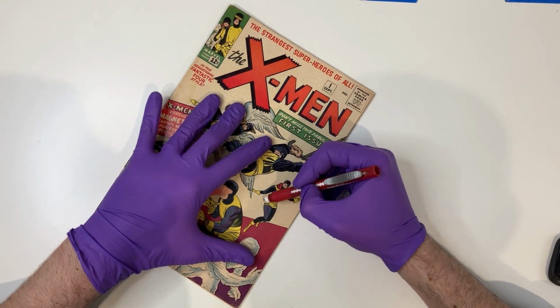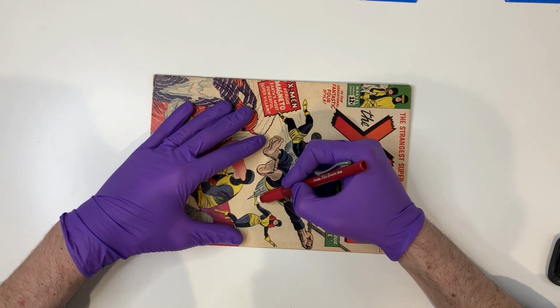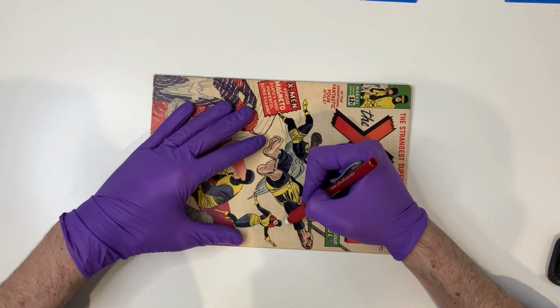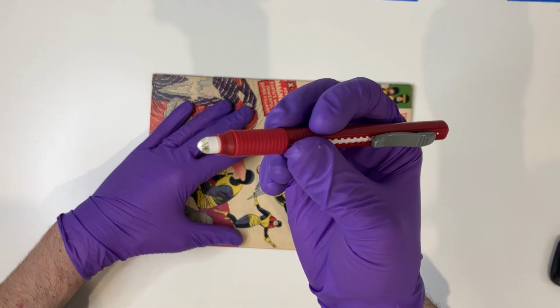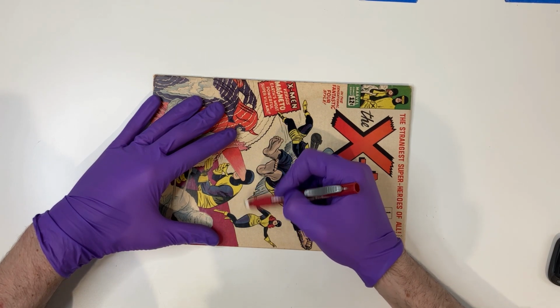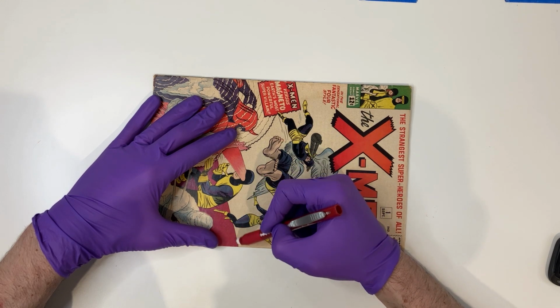We're just going to take our sweet time here on this comic book. Definitely gonna just try to do slow and steady. And I am getting crud off, so I did clean this eraser before we started, and you can kind of see that crud on there. So again, I'm not pushing down, I'm just letting the eraser kind of slide and glide.